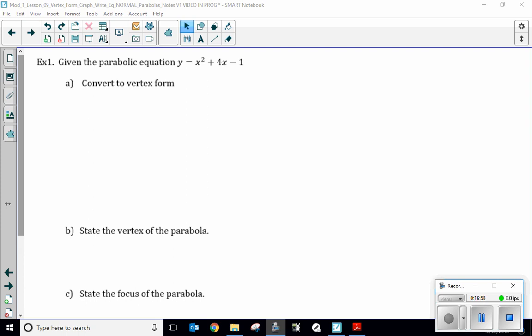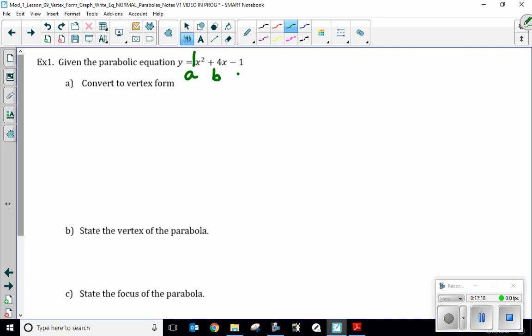The first way is kind of do this algebraically, meaning, I guess completing the square would be algebraically. But this way is, I think, slightly longer algebraically. I don't know. You can pick your poison when we're all done. My A value is 1. My B value is 4. And my C value is negative 1. All right? So let's convert this to vertex form.